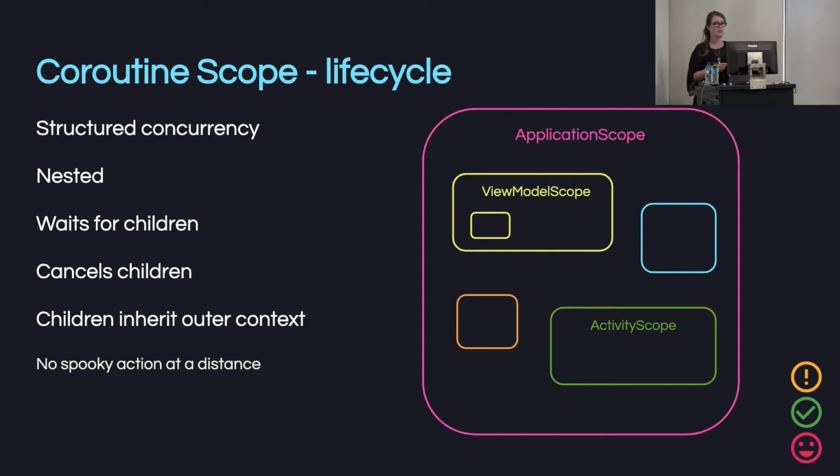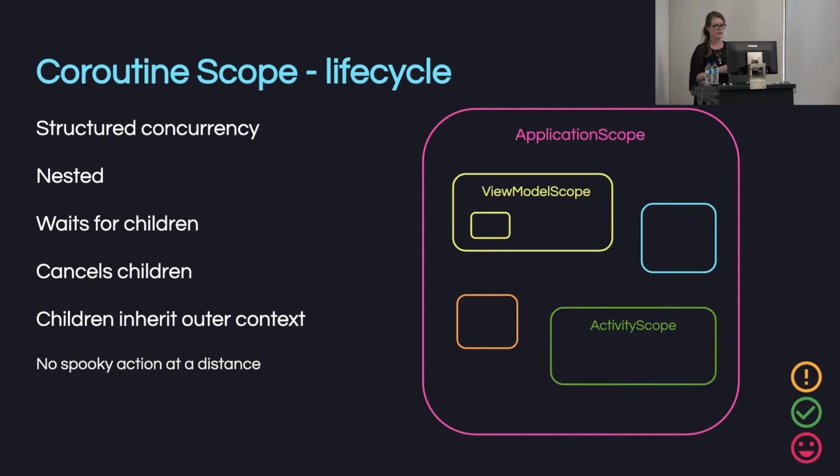So the first thing I want to add for coroutines is, together with the structured concurrency, what they've defined is the concept of a scope. So the scope controls the life cycle of the coroutines. It's like a thing that holds coroutines that are running. They can be nested, and each scope can wait for the children coroutines that are running inside it, or nested scopes, to finish. It can also be used to cancel children coroutines that are running. And also, if something is defined on a scope level, then inside child scopes can inherit that. So this is the mechanism that they use to control the concurrency.